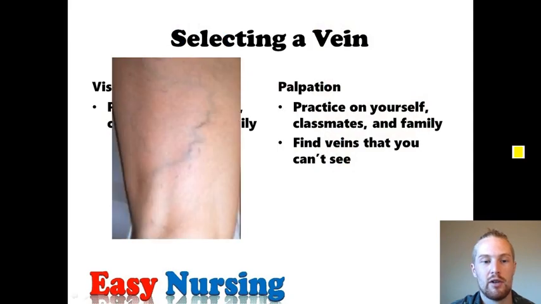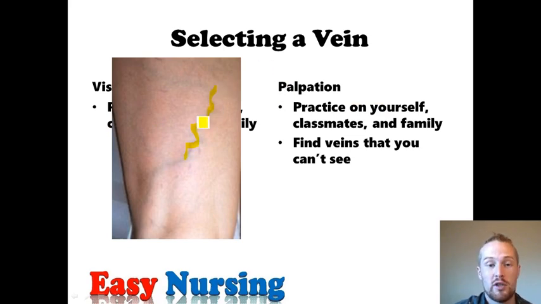Alright, so first off, let's look at some bad veins that you don't want to start. Look at this vein. If you were to start here, do you see all these squiggles here? It's hard to tell how large this is from the picture, but for comparison, if the catheter kit is about this long, there's no way you can get that good inch or inch and a half in one of these sites. So we want to avoid any of these squiggly veins. Also, if you see a spot where there's a bifurcation, you typically want to avoid it because you're going to be hitting valves and possibly puncturing the side of the vein.